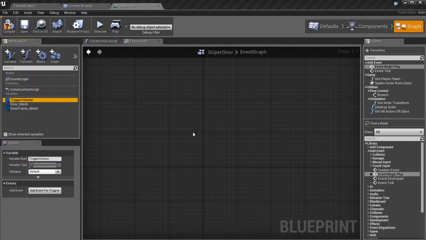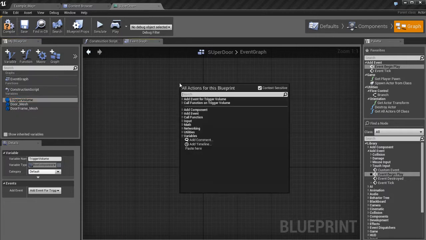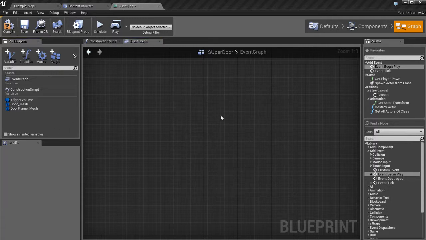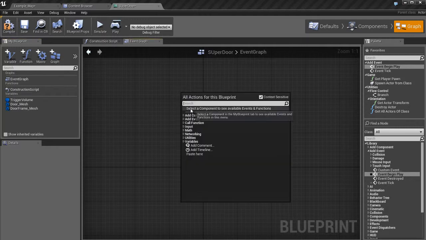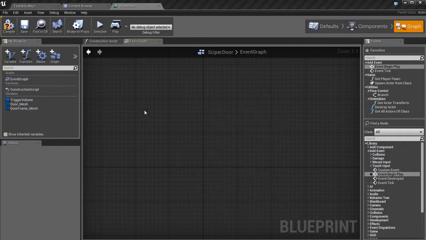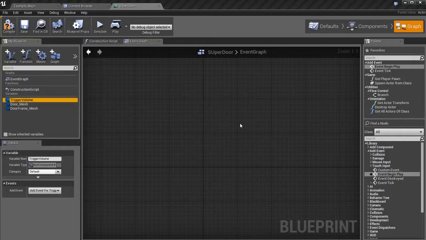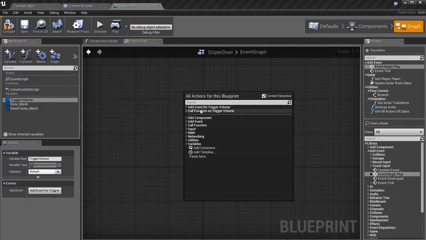But also, Blueprint helps you out. The way it helps you out is like this. If you select this guy over here, right? And then you right click over here. If you go here, you're going to notice that Unreal is giving you some suggestions based on what you have selected. So if I don't have anything selected, okay, and I right click, I don't get any suggestions. I just get all of the list of items down here. But if I click on trigger volume and then I right click, now I get these two suggestions.